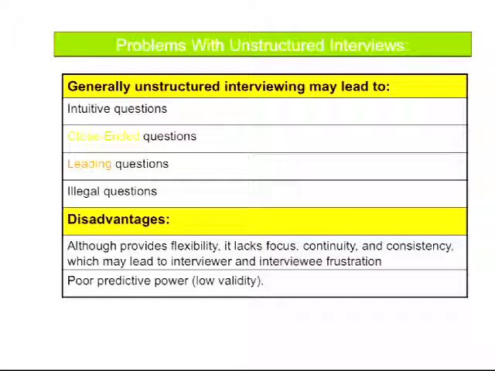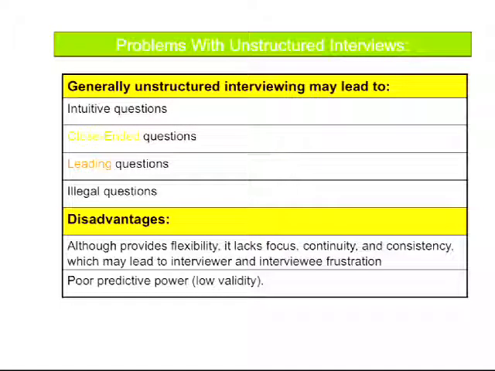Close-ended questions could only be used for verification. If somebody said in their resume they had 5 years of experience, I could ask, how many years of experience do you have? And they would say 5, and I verify that the 5 is correct in the resume or application. For that purpose, you can ask close-ended questions, but any questions that could be answered yes I would, no I wouldn't, or anything like that should be avoided.